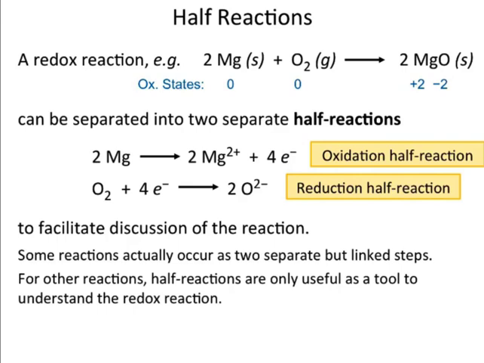Now we split these into half reactions because it's a useful tool to understand what's going on in the reaction. Sometimes this is physically reasonable, especially if you have an electrochemical reaction, say in a battery, where you physically separate the two half reactions and link them together with wires for the electrons to travel through. Other times, this doesn't make any sense to talk about it in terms of half reactions. Well, I shouldn't say it doesn't make sense. It's not physical, like it doesn't match the reality of how the reaction works to talk about half reactions, but it does make sense and it allows us to think about the oxidation and the reduction parts.